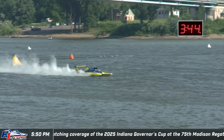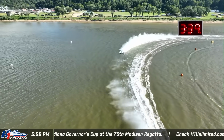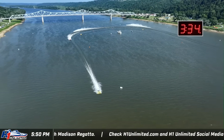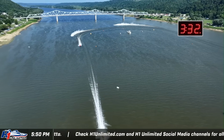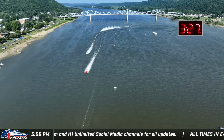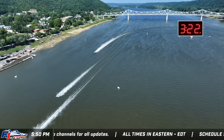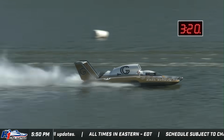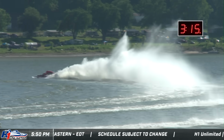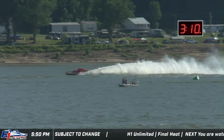Well, Jamie is certainly making a bid for the inside lane one. I had predicted that Mike was the one who was going to go for lane one uncontested, and now at this point we have a little bit of a chess game going on to see who can get lane one, and lane 2 or 3 may at this point fall to Peabody. Yeah, this is going to be interesting because if Kelly ran in 2 with Nielsen in 1, that might work out well for J. Michael Kelly. Now, everybody's going to cut the course with the exception of Andrew Tate. He's going to go all the way down to the bottom end of the race course.